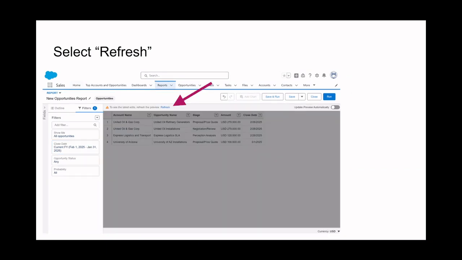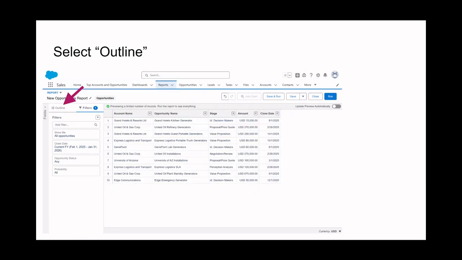And again, you're going to hit refresh. You don't have to hit refresh every time, but it gives you a good check every time you change something. Once you have that refreshed, you can now see we have a little bit longer of a list here, so it's indicating that we have a few more records in our report. Again, it doesn't necessarily mean we only have 10. I think we do in this case, but it doesn't necessarily mean you're seeing everything. It just means you're getting a basic overview. But this is not quite where we want.